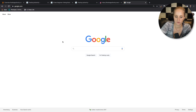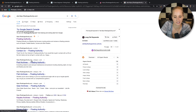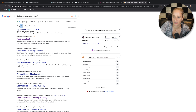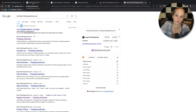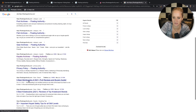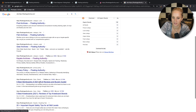So it looks like this is just a site about outdoor water recreational activities, probably with a focus on kayaking, since kayaks are listed first in the buyer's guides and there's a big kayak on the homepage. The first thing I'm going to do is see what Google sees for the site. By using site colon, you're able to see all of the pages that Google is indexing. In this case, they've got 269 pages, which isn't unexpected for a site this niche down. I'm not seeing anything crazy indexed, so that's all good.